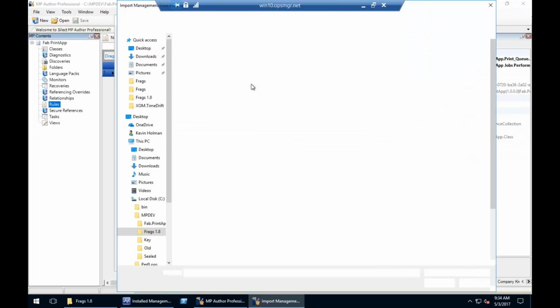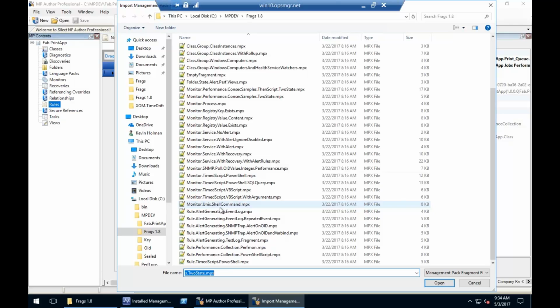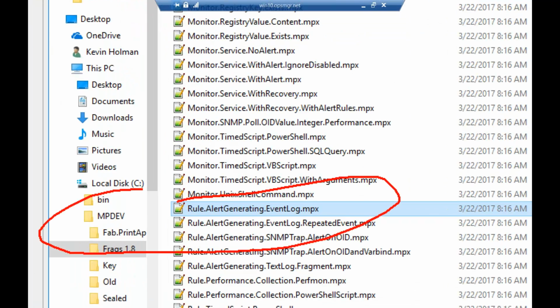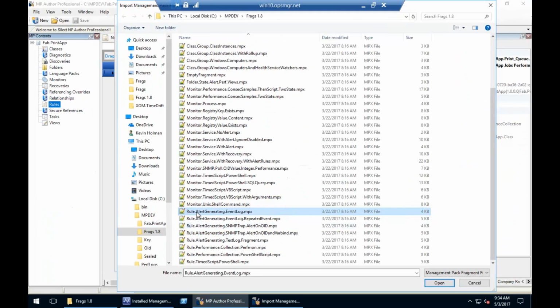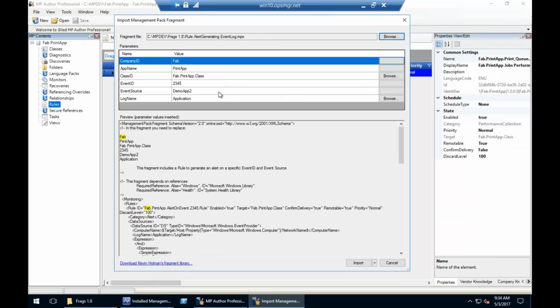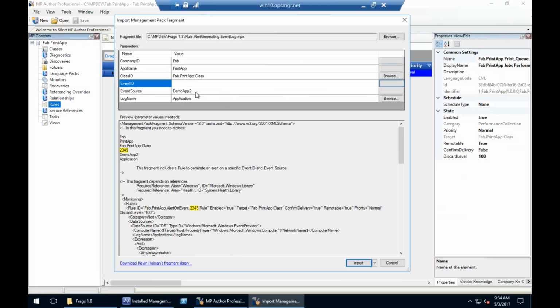And I'm going to browse, and I'm going to find a rule, alert generating event log. So that looks like exactly what I would want to use for a simple event log rule. I'm going to choose that. And again, it remembers some stuff that I had previously. I'm going to go ahead and wipe this out just so you can see all the info that we have to provide. But it's going to pre-populate my company ID, my app name, and my target class. So that makes life easy.